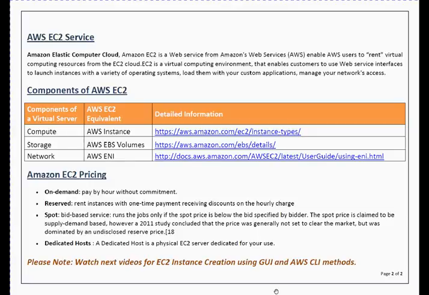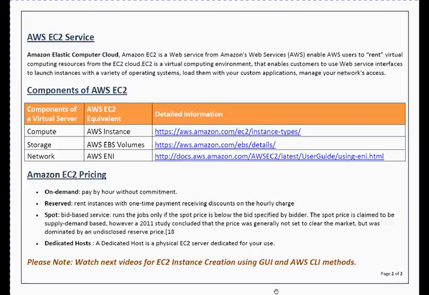With EC2, instance creation is at your fingertips. Just a couple of clicks and a new virtual server will be ready for you. Depending upon your requirement, you can choose from various compute instances available from EC2. Depending upon your storage requirements, you can choose different types of storage offerings from Amazon. And last, depending upon your network requirements, you can choose whether you want enhanced networking or basic networking.